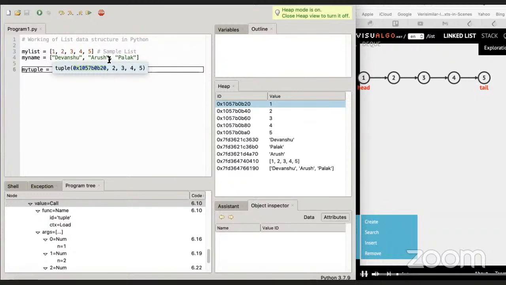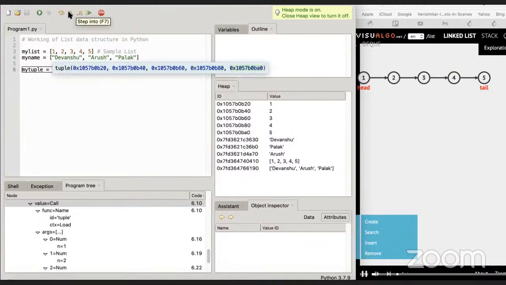ऊपर हमने 1 2 3 4 5 अलग किया था, नीचे हमने 1 2 3 4 5 अलग किया है. ठीक है, समझ रहे हो आप लोग? Then we got to the second one, we selected B40. We got to the third one, we selected B60. We got to the fourth one, we selected B80. Fifth भी हमारे पास है, फिफ्थ का भी हम एड्रेस ले लेंगे BA0.